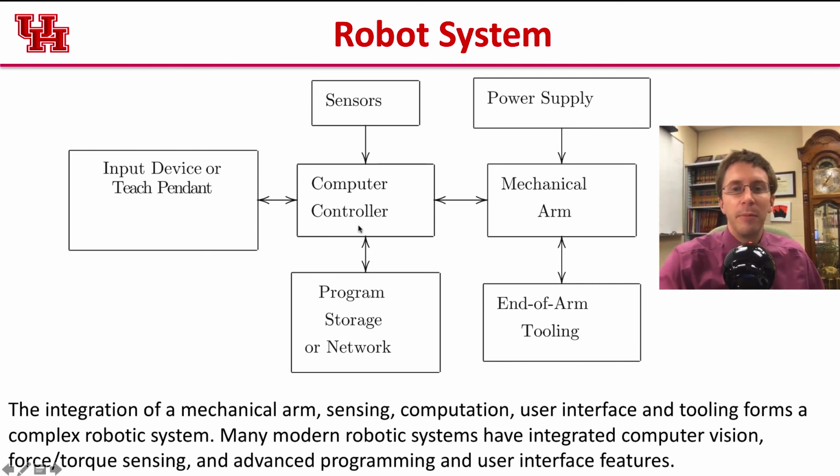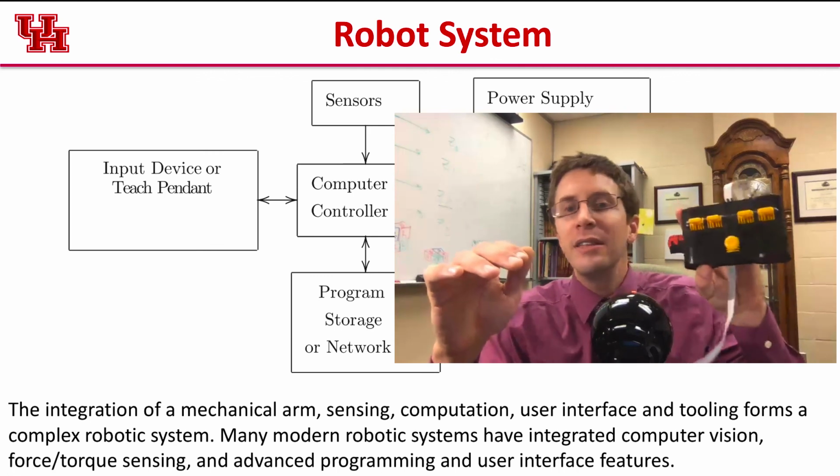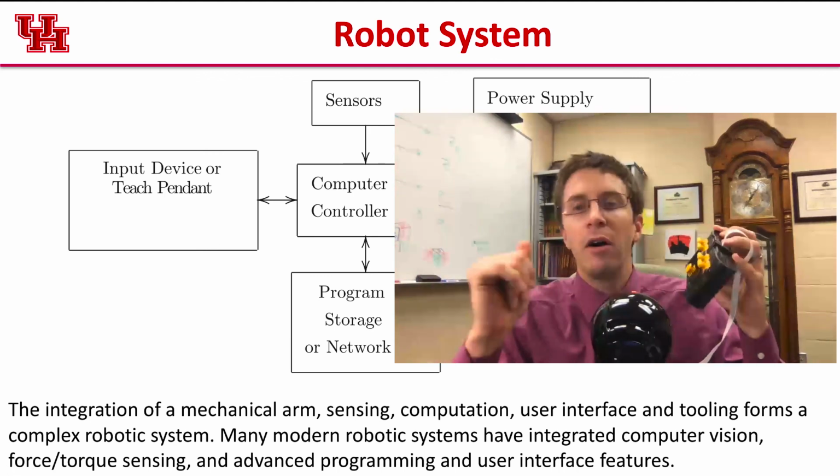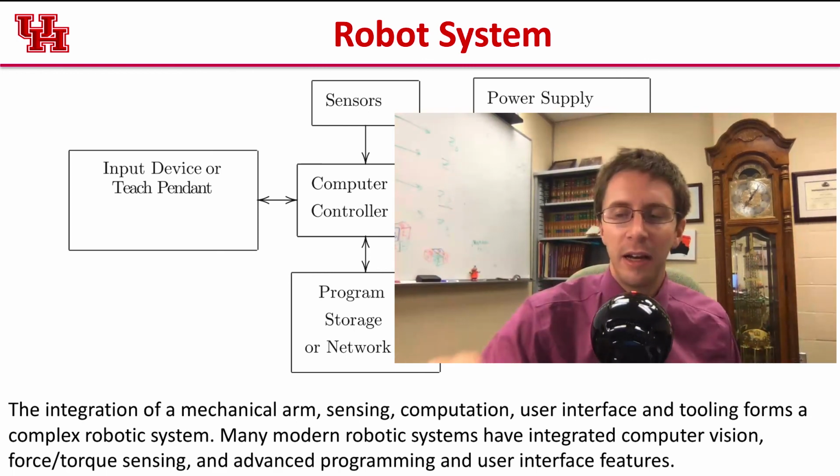There also has to be a computer controller, and maybe some external sensors. We've added ultrasound onto our robot arm in our lab. You need to save your programs and control it somewhere. And then usually you need some way to teach the robot. We call that a teach pendant. In our case, for our robot, we use this as a teach pendant to figure out where all our positions are. But there are much more sophisticated ones.